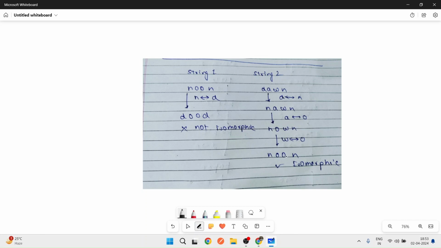We replace W with O, we get NOON. So we can get string 2 from string 1, but string 2 is not isomorphic to string 1 because we cannot get string 1 by replacing characters. So this is not an isomorphic string.